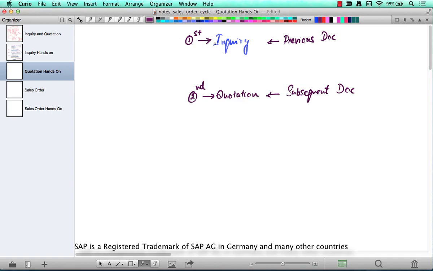So from the perspective of creating an inquiry, you can call this either a previous or current document, and the quotation is created after the inquiry, so it's called a subsequent document. Now, if you are creating a quotation now, this becomes the current document, and this, in that respect, becomes the previous document.